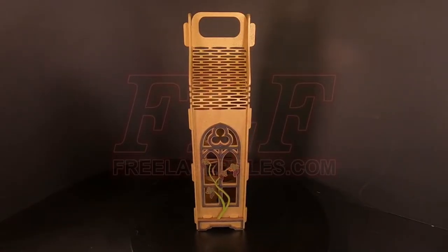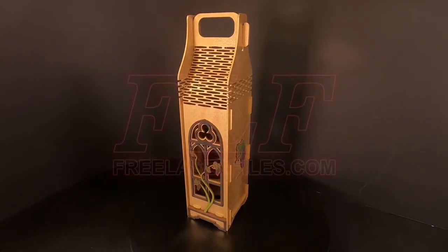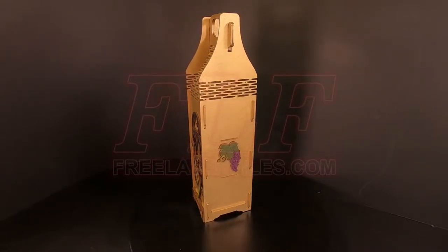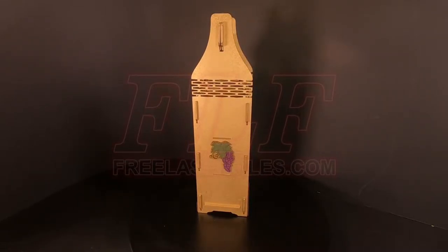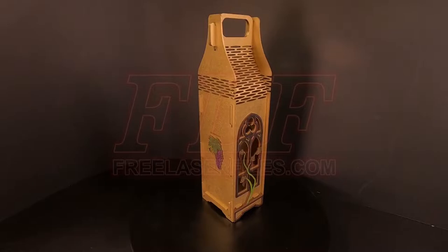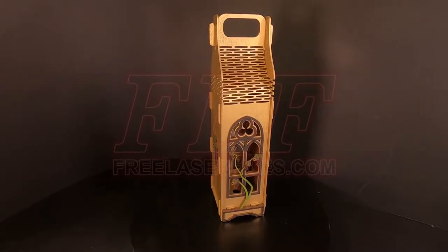We designed this to be a slot together model with glue-on accents. The one we are assembling today is made entirely of 3mm medium density fiberboard, MDF. However, you could use any suitable 3mm thick material. This model is not scalable, as altering the file would change the dimensions of the joints.